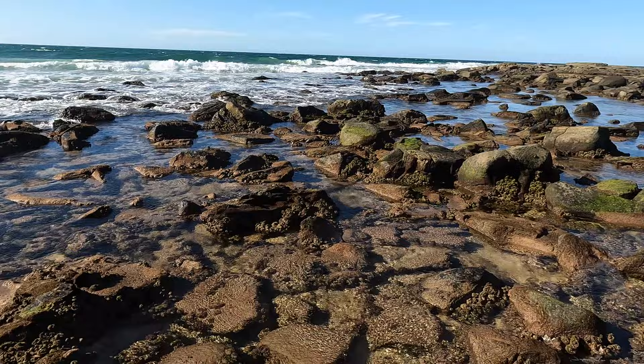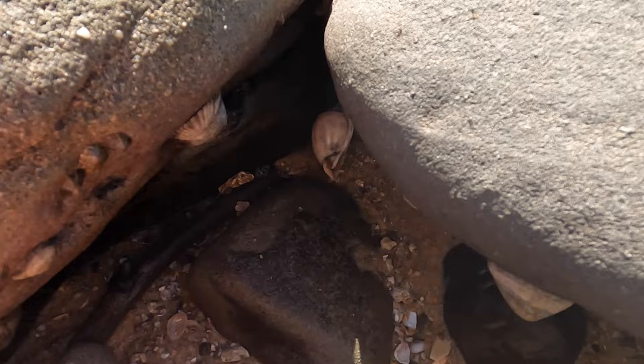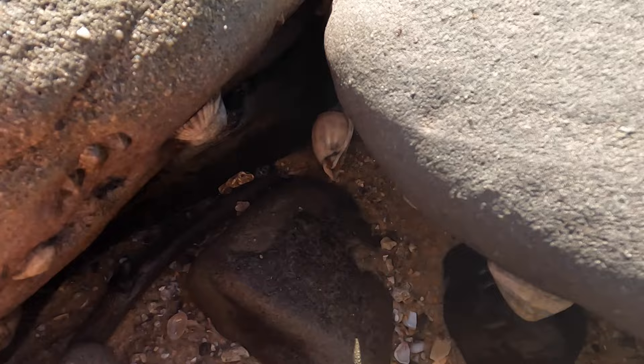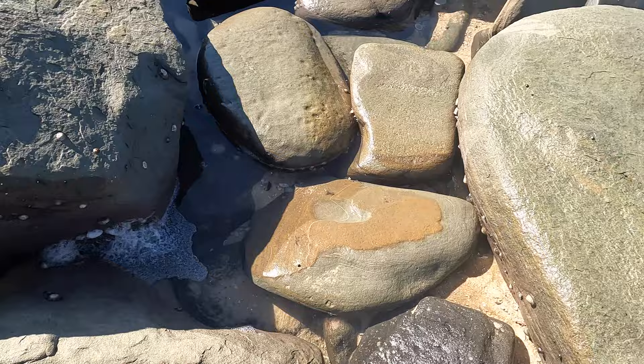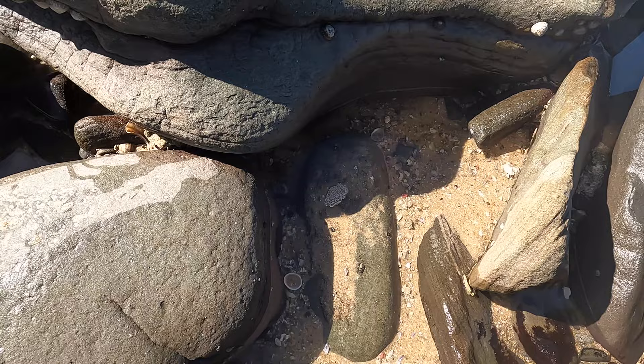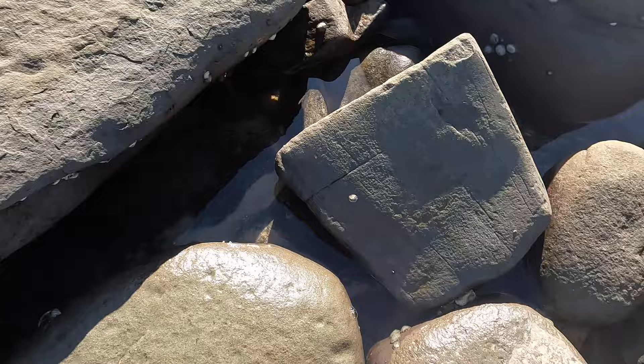I'm not done with the beach yet, so I'm going to carry it while I go looking for more shells, but I'm thrilled. I feel like it's going to be a good bonnet day because I've been here for about 15 minutes and this is the third bonnet I've found, and they've all been whole. I wonder how many bonnet shells we can find today — I think we're going to find eight bonnet shells. That's a lot, but I think it's possible. We're already like 40% there.